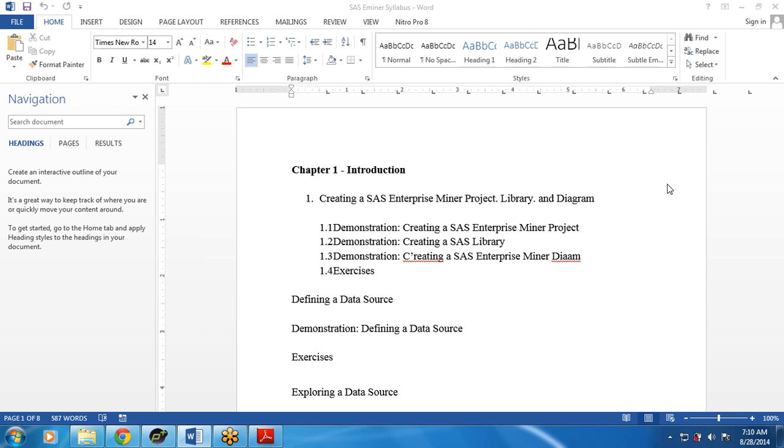So here is a log. So using export SAS code, you can export it as a SAS script. So there is a method like you can export as a SAS program, you can export as an XML file.